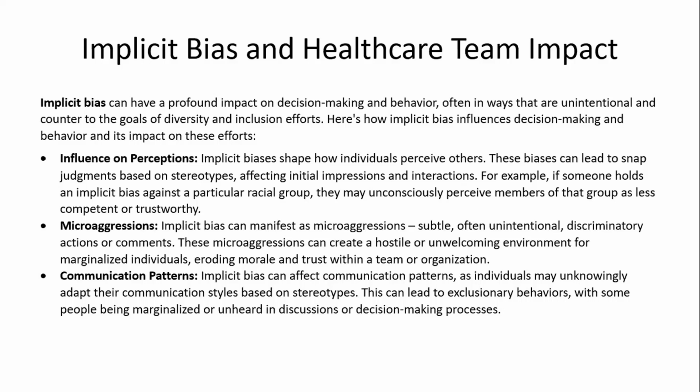Implicit biases can also manifest as microaggressions, which are subtle, often unintentional discriminatory actions or comments. These microaggressions can also create a hostile or unwelcoming environment for marginalized individuals. It can erode morale or trust within a team or an organization, or the trust of the patient in the healthcare organization. And implicit bias can also affect our communication patterns because we may unknowingly change our communication styles based on stereotypes. This could exclude people, causing some people to feel marginalized or unheard in discussions or decision-making processes.